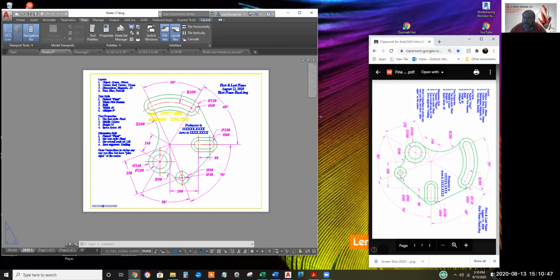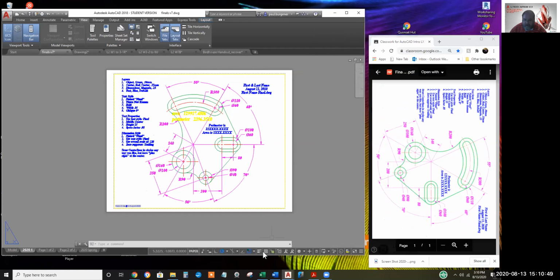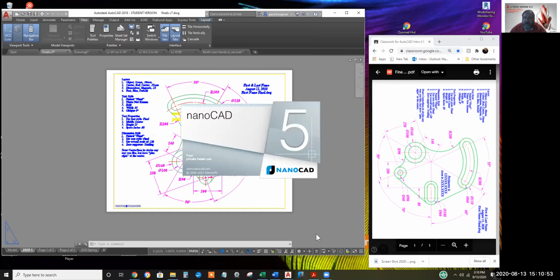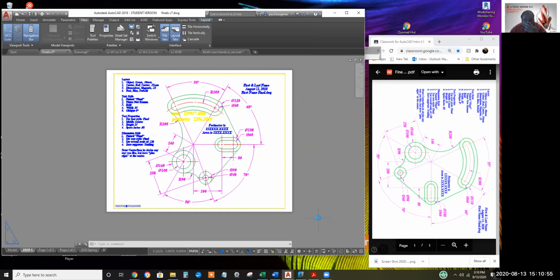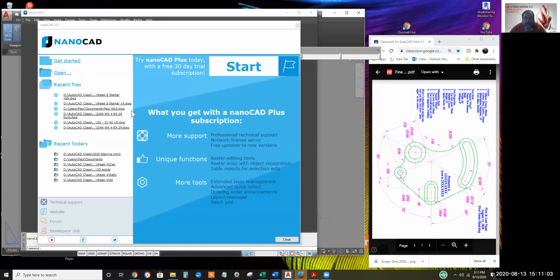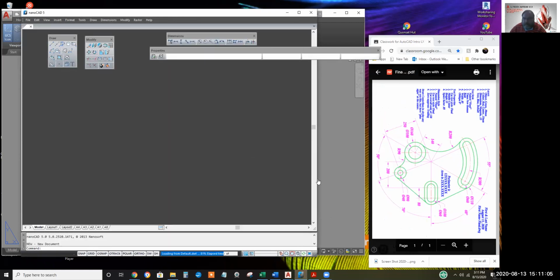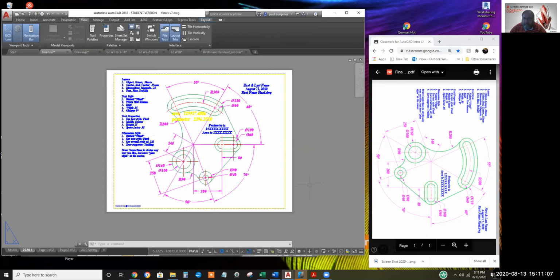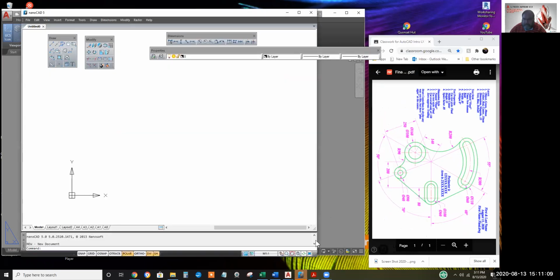Reduce it to give more space to AutoCAD. Better get NanoCAD up and running. 3:10 now for week number 9, Thursday, 13th of August. And whoop, what happened? Widen that.